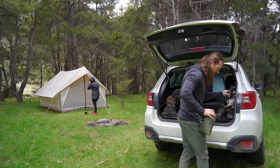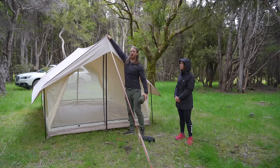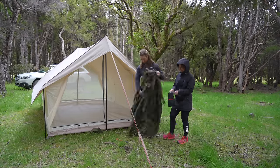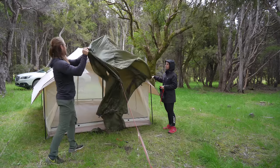All right, I got my Alton tarp and we're gonna try set it up over the tent. I can attach it off this big pole here and probably to these trees. But I think it's gonna rain later, so we need to make sure we have a little bit of a porch.